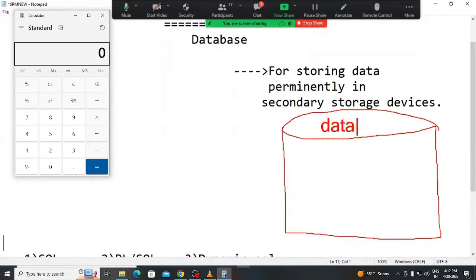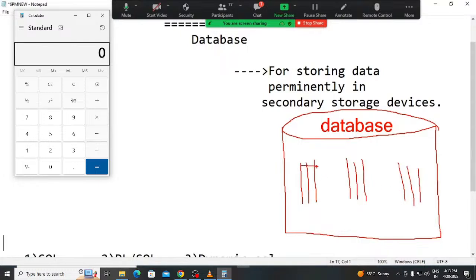Yesterday I told you. Suppose this is an Oracle database. Databases means some place. Now observe it here. Here a structured collection of data we are storing only in this place, in an organized fashion only.